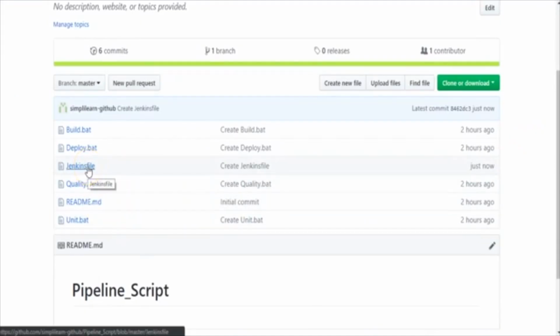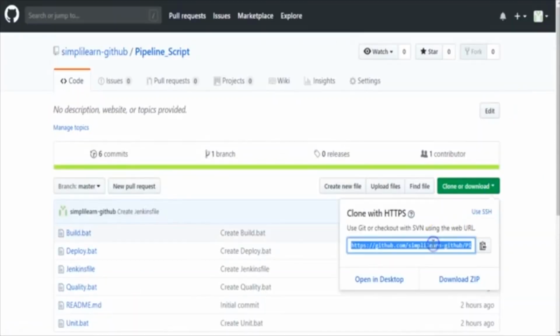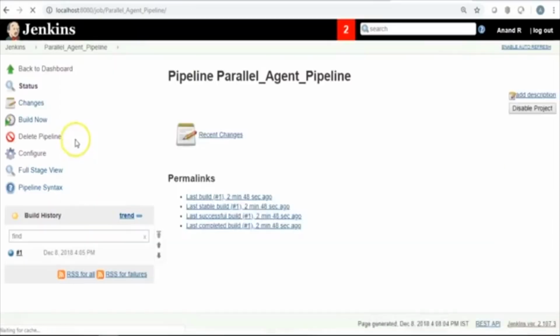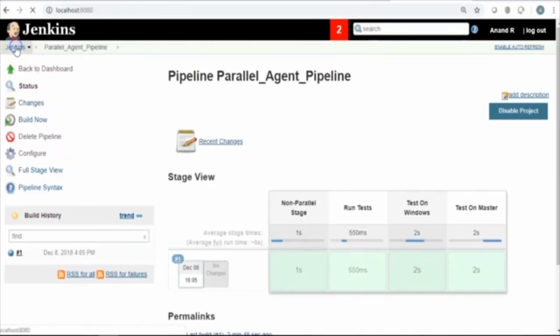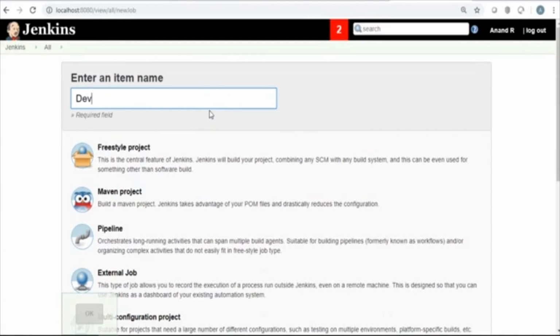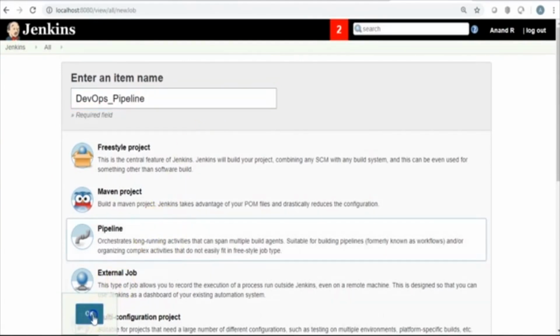Put all the steps that are required, the tried and tested steps, as a part of your Jenkins file, and then you can put out a job that can pull the source code from here as well as use the steps that are defined in the Jenkins file. So let me end up by putting up another job, which is a true DevOps kind of job. I would say DevOps pipeline, and this is a pipeline script.